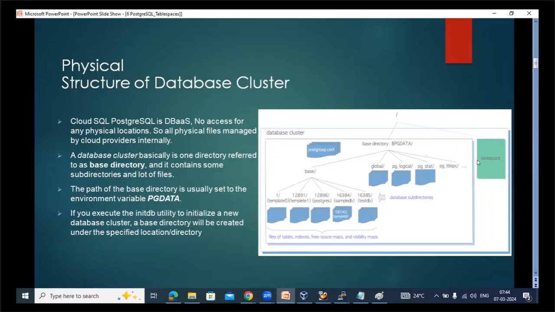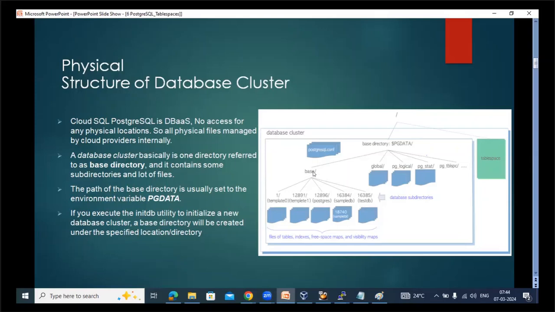This is the concept we have been discussing for the last 15 minutes, this entire customized table space. If you don't have a customized table space, there is no more discussion on it, because anything you create in the PostgreSQL cluster gets OIDs under the base directory.